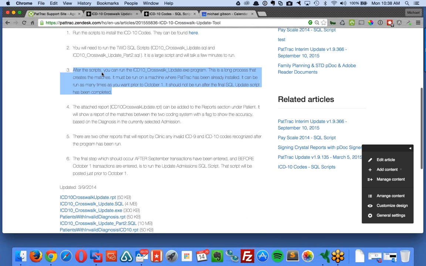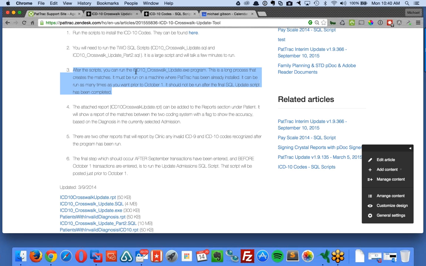Okay, so this particular program, that crosswalk conversion tool, can be run multiple times. What it's going to be doing is looking at your existing admission records that contain ICD-9s, and it's going to create in another table the corresponding ICD-10s that will be used when we actually switch over.